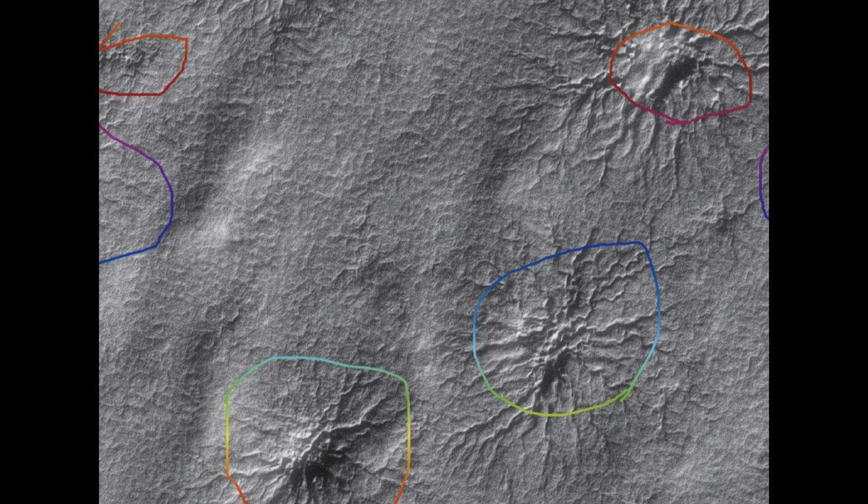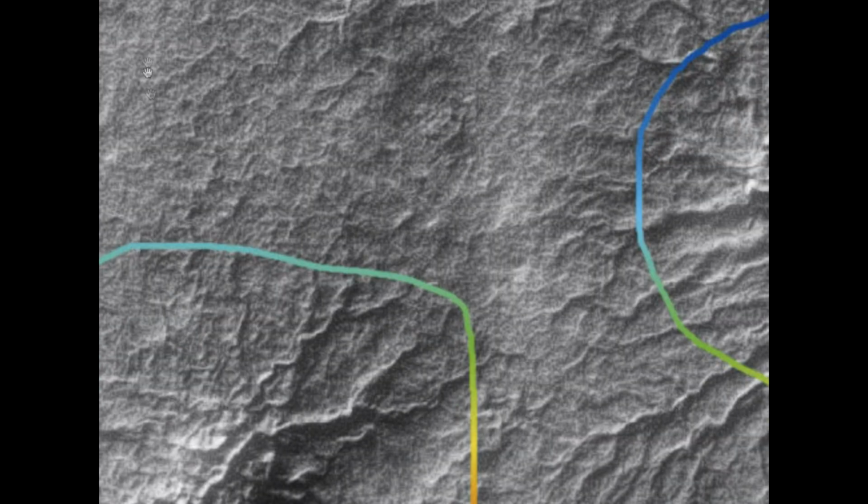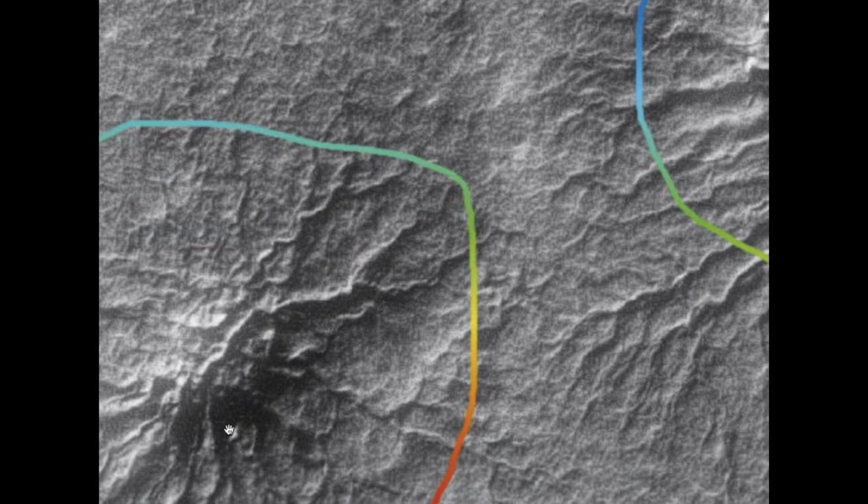Just notice the arcing structures as well. Very notable structures and designs.